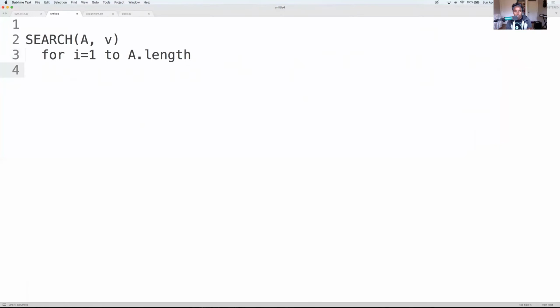We can check if a particular number is equal to the value present. So we can just check if a of i equals v. Once again, I'm using just one equal sign, I'm writing pseudocode, I'm not worrying too much.